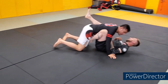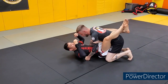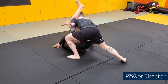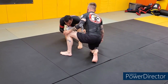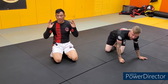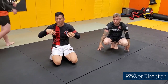The drill: person on the bottom, you're going to break the guard however you want, boom — double under. As you initiate the double under, your partner takes you to one side or the other. From there you roll out of it, and as soon as you roll out, you can go from your knees or build up to your base and double leg your partner over to end up on top. Make sure you avoid rolling over your head and your neck — go over to a side. That's the whole point of the drill.